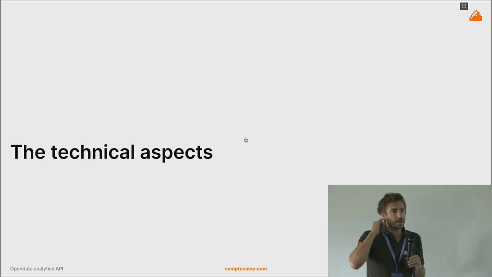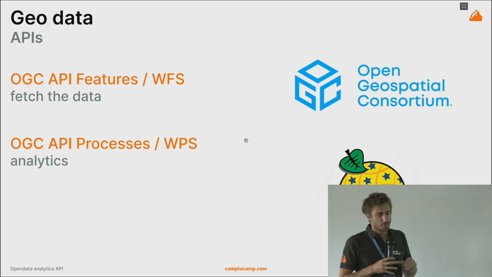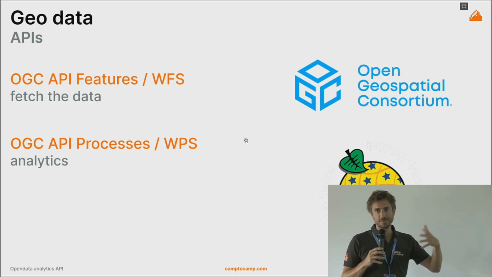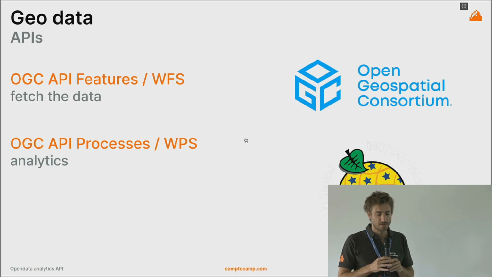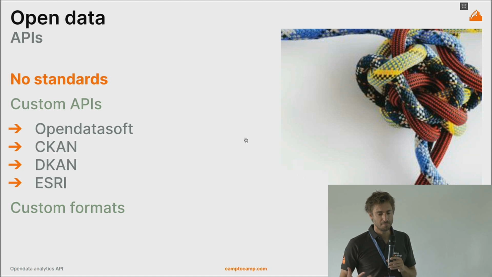Some technical aspects about the work we have done so far, so how we want to set up this kind of API. It's a recap. In the geo world, you have WFS, and if you want to process, you have WPS. But I don't know if many of you have your own WPS or have integrated WPS in your chains, but very few customers have this kind of tool available. That's why we want to embed that in a better API.